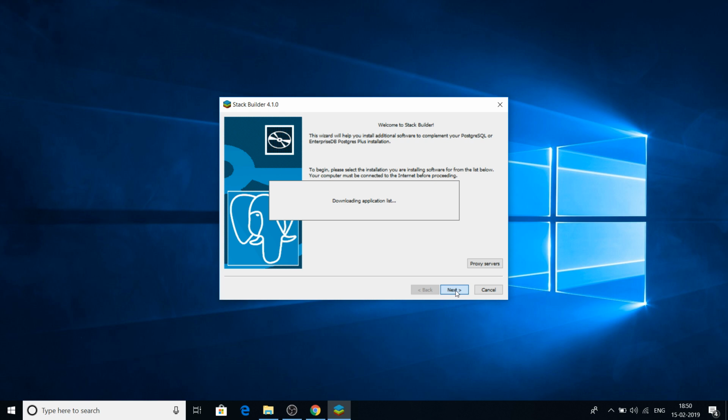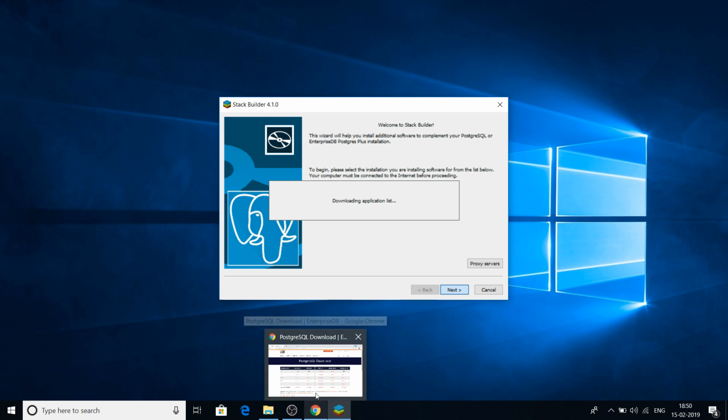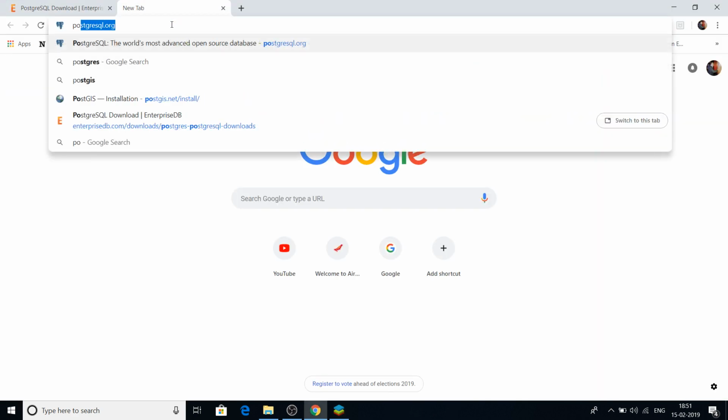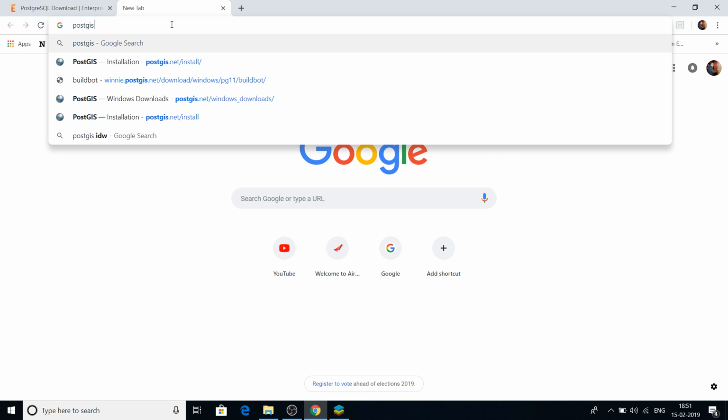Or another option is you can directly go on Google and just type PostGIS, and you can download it from the website. There's no need to download it from Stack Builder.